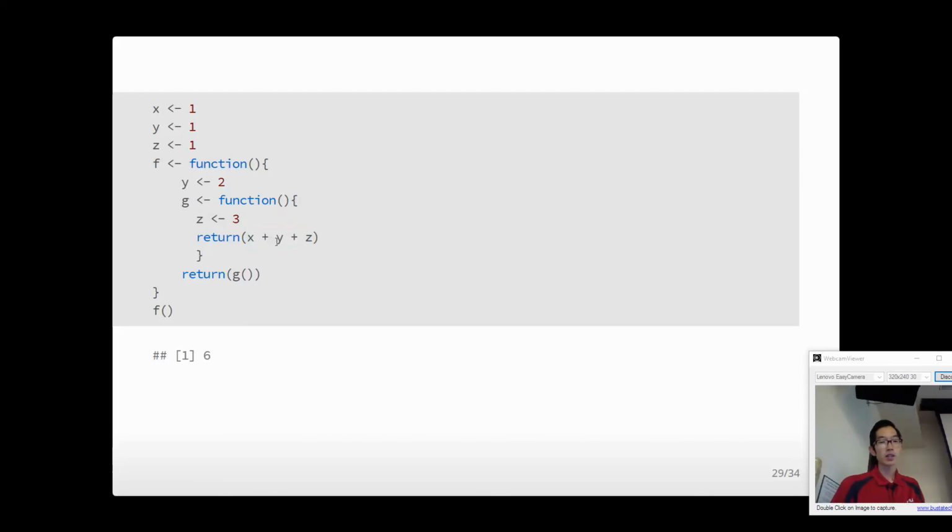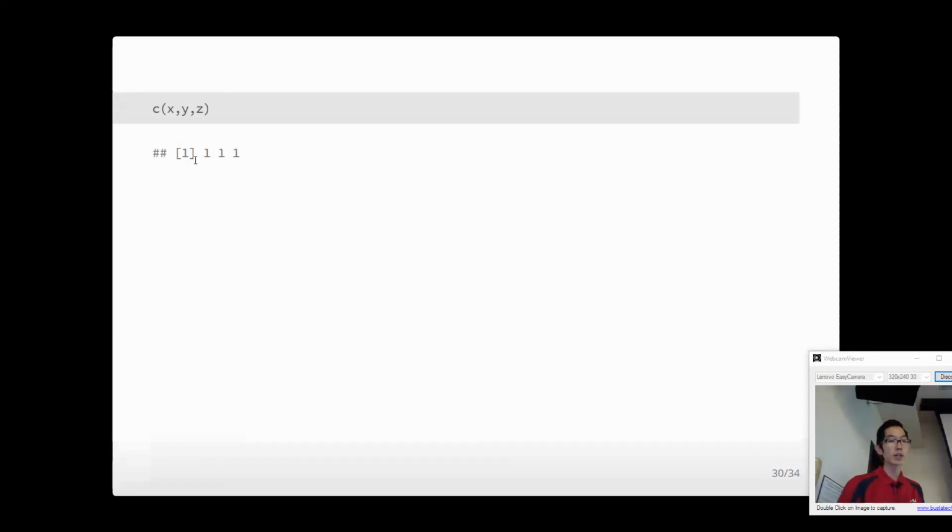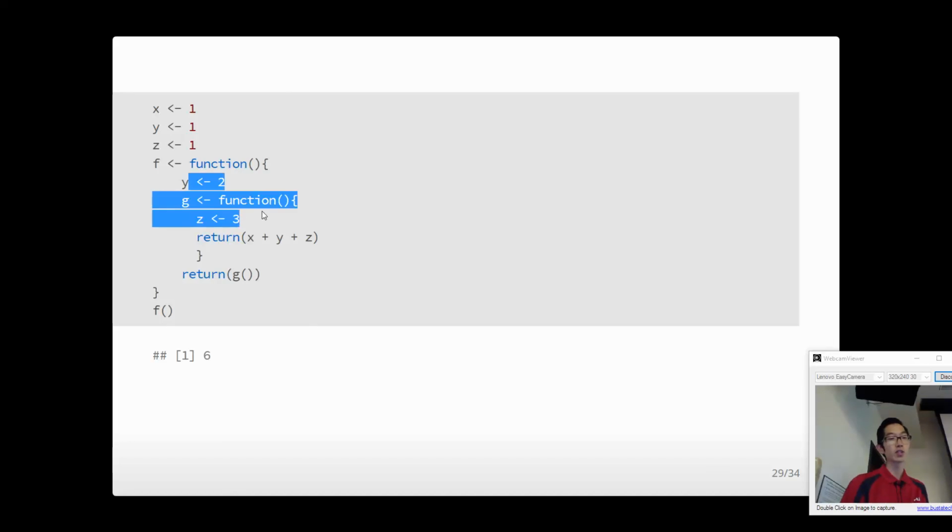So inside this function, the innermost one, it only has z equal to 3. It can't find y, so it goes up here and it finds 2. And then it still can't find x, and it goes out here and it finds 1. And then we say, okay, well, print this out. It gives us 6. Okay? But then if I ask R, what is x, y, and z? They're still all valued 1, even though we define them as 2 and 3 inside here.